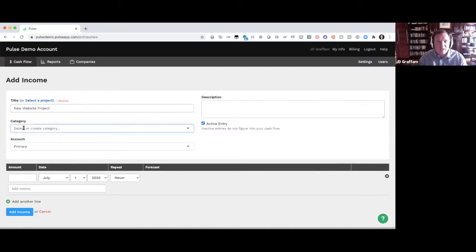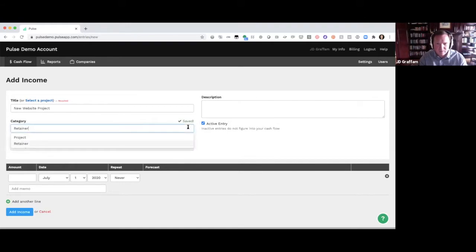Now, in a web design business, you might have 3 categories of projects or income. You might have project income like this. You could also have retainer income, and so you could create retainer.